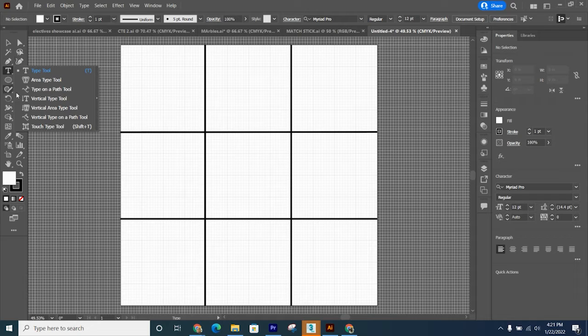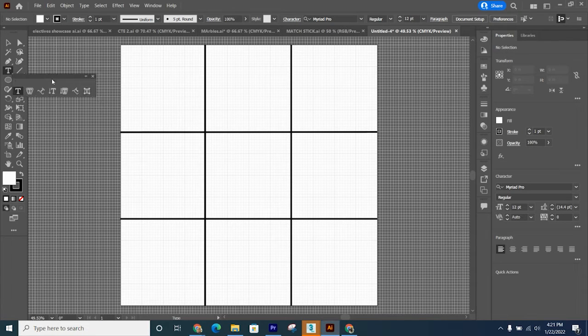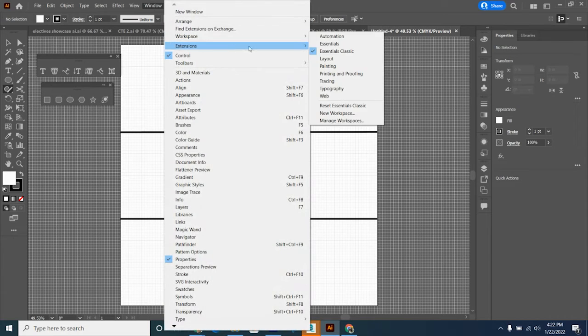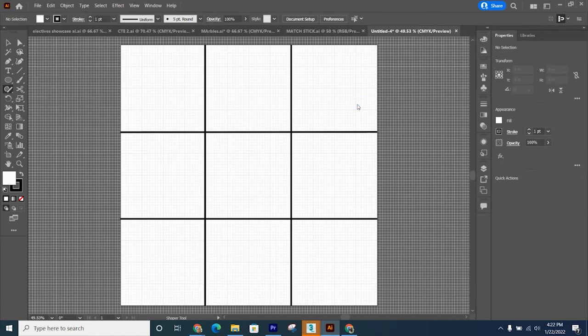Now, let's say that I want these tools in a menu of their own. I'll just click this over here, and it'll give me my own menu bar with just those particular tools. Again, I can close these or go to Window, Workspace, Reset Essential Classics, and it'll return my board to how I began.